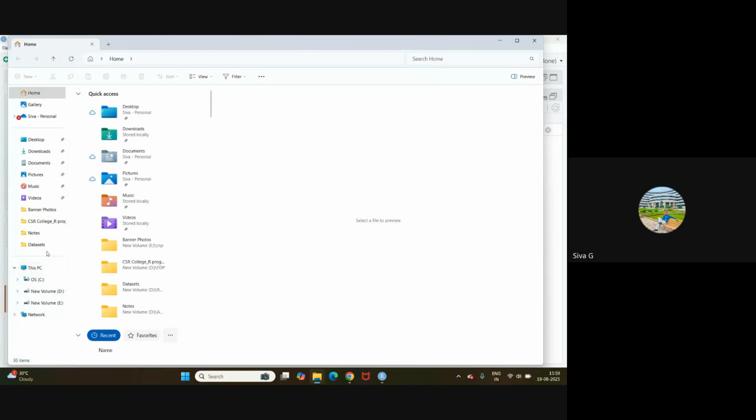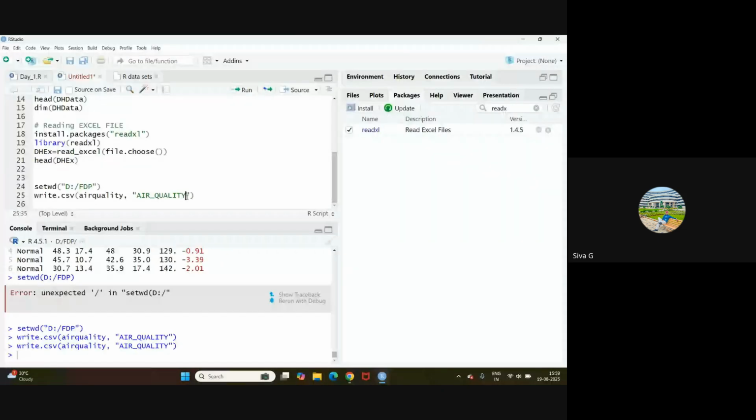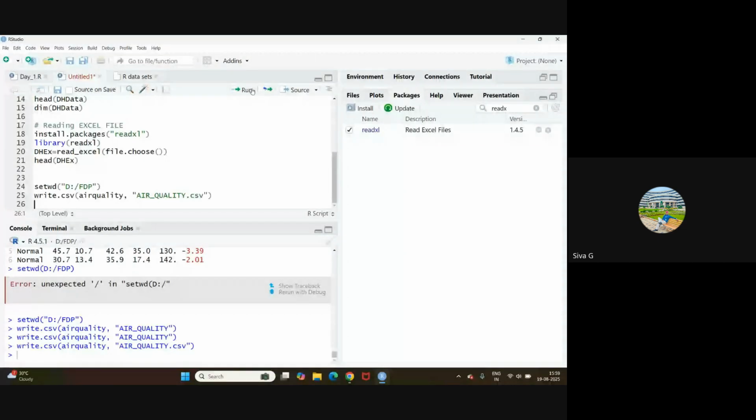Where is that? D drive, FDP. Here air quality is stored. Wait, maybe the extension is the problem. We'll go with .csv. Now I run this. Yes, executed.